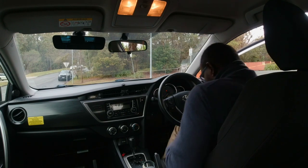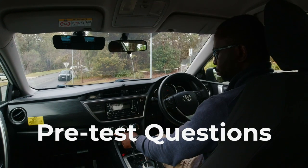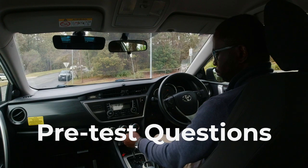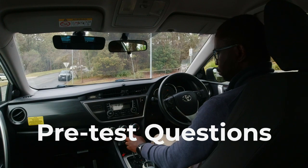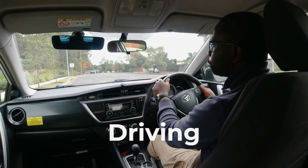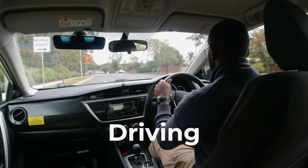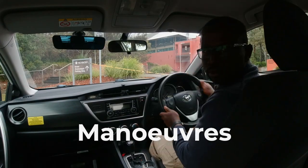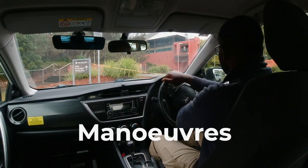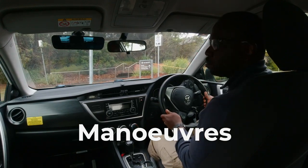The first component is the pre-test questions, and it's the easiest. Your driving examiner will ask you two or three questions related to the vehicle controls. The second component is driving. This component is the main one, and it's the one where most people fail. The third component is maneuvers. You'll be asked to do one, two, or three maneuvers, such as parking or some kind of turnaround maneuver. Let's begin.